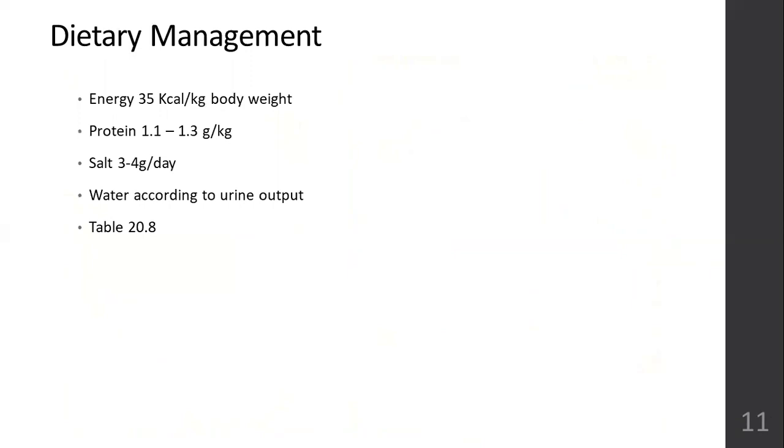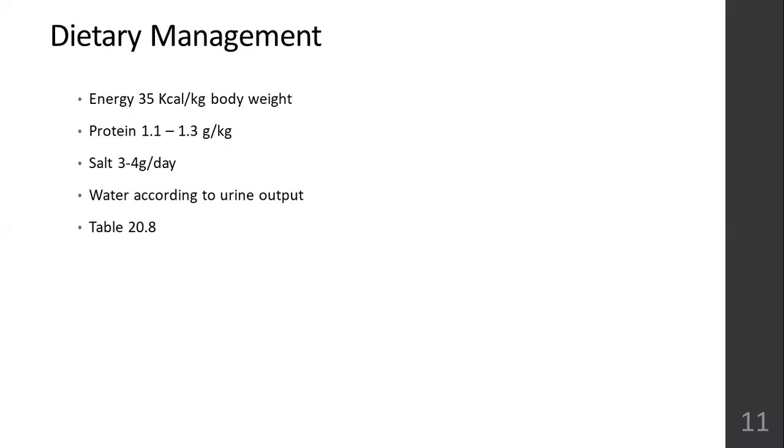In dietary management of people who are undergoing dialysis, 35 kilocalories of energy per kg body weight can be maintained. Protein intake slightly increases because dialysis is going on. The patient can tolerate a little bit more protein. Until the patient is put on dialysis and is suffering from renal failure, all protein sources are completely restricted. So 1.5 to 1.3 gram of protein per kg body weight can be given once the dialysis begins, because we'll see improvement in the patient's condition after the dialysis begins.